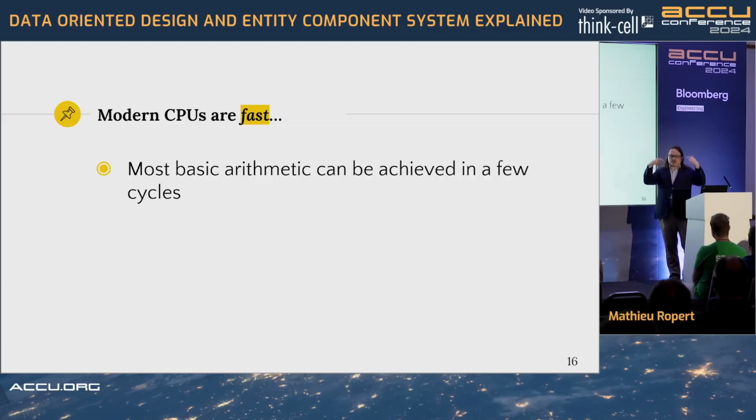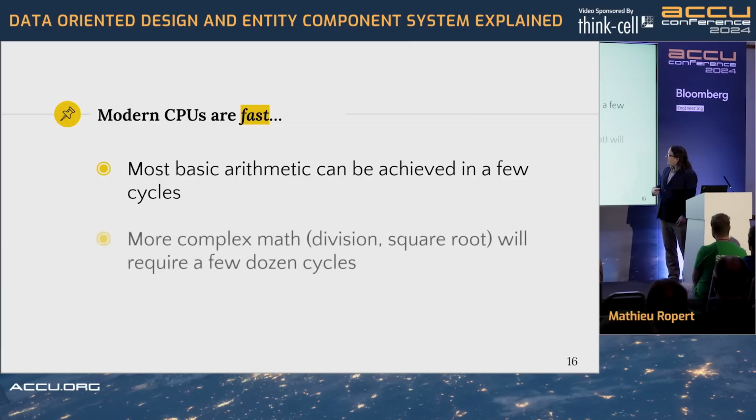I don't know if you understand the idea: you do plus plus on it, you can wrap it in a second on one core. You usually have 16 nowadays. You can do some more complex stuff, including the stuff that my CS teacher warned me against in the 2000s, like division, square root. Oh, don't do that, it's slow, it's bad. Yeah, it's bad, it's 10 cycles instead of 1. Sure, I can only do like 300 million per second instead of 3 billion. I mean, there's an order of magnitude, I'm not going to deny it. But yeah, the divisions are not your problem.